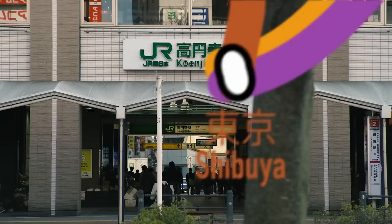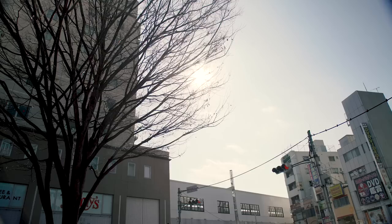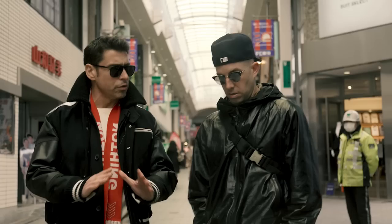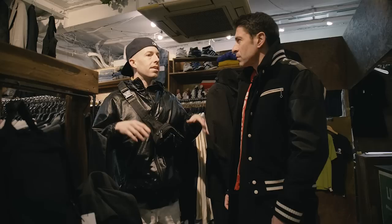So we are in Koenji, a neighborhood maybe 30 minutes by train outside of Shibuya. Typically where I stay when I come to Tokyo. It was one of those adrenaline rushes the first time I came here that I never forgot, so I always come back. It's a neighborhood that specializes in used and vintage clothing, and each shop kind of takes on its own personality that is very much curated by the owner. Tokyo is a huge vintage capital. The first store, I think it's called Don Don Down. Let's go.